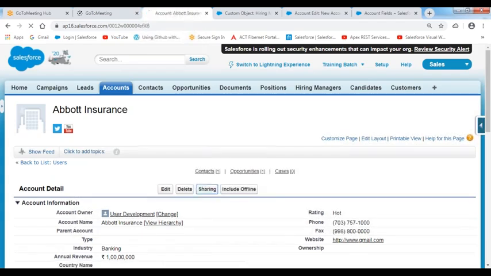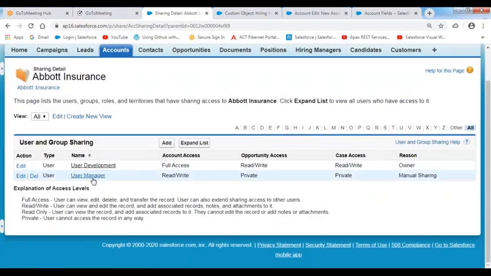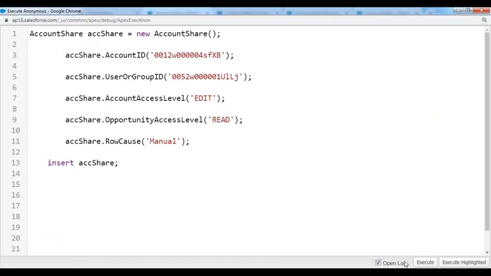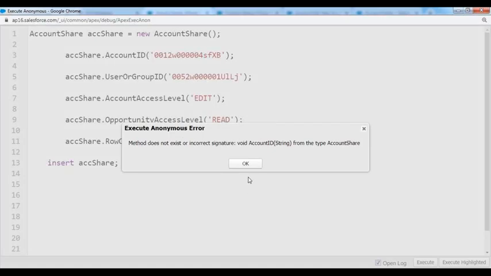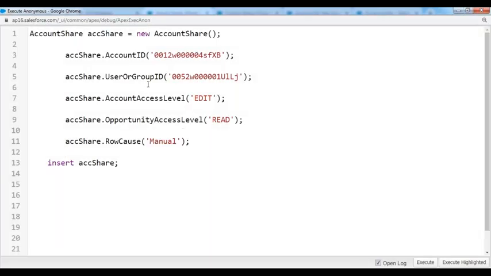About insurance, click on share. How many people? Manager user and then development user. Only these two people here. Okay. Let me execute this piece of code. Click on execute. These are the fields, right? So directly we can insert the values.